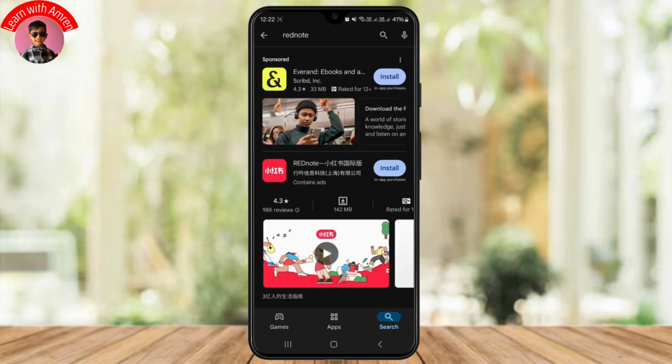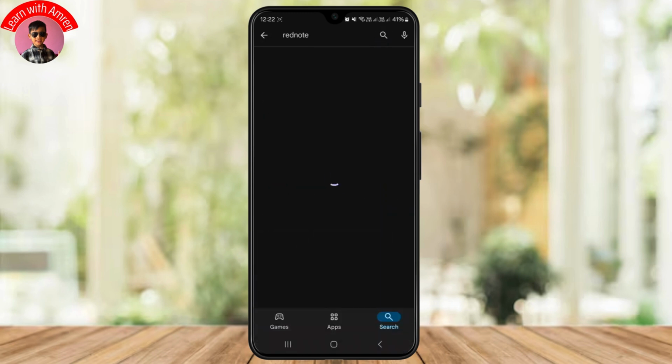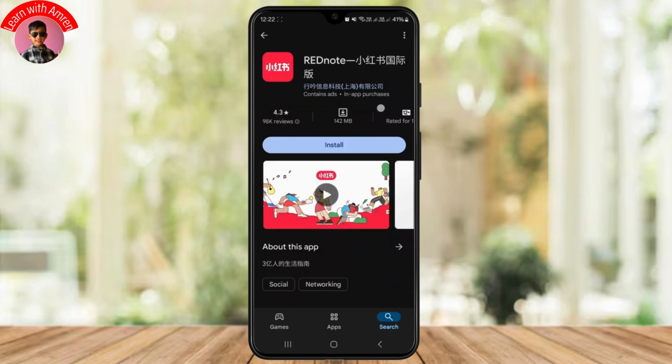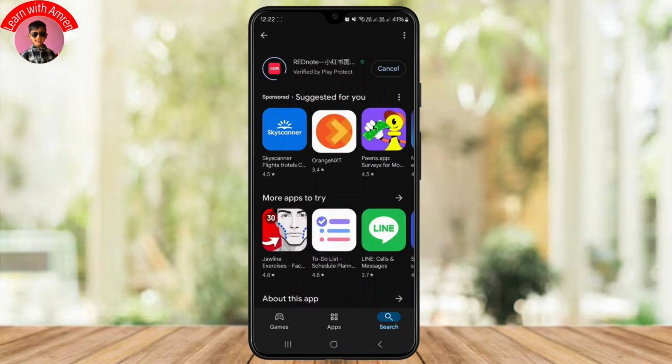So if you are using Android, simply head over to your Play Store and search in the word Rednote like this, and you can see from the downloads it has 10 million downloads so far. And just click on the Rednote application, and from here simply click on install and wait for some time for it to be installed on your device, and wait for some time again, and once it gets installed you are good to go to run the Rednote official application.